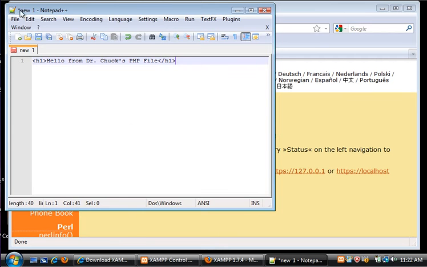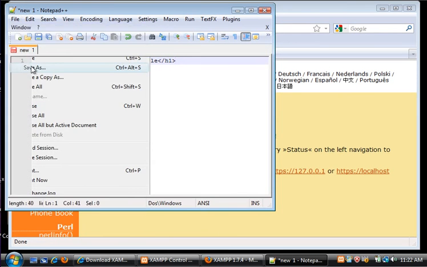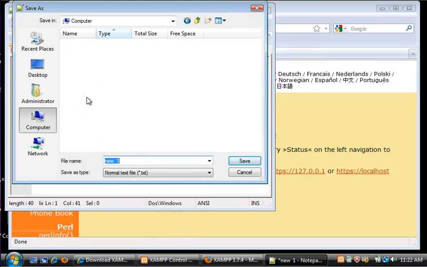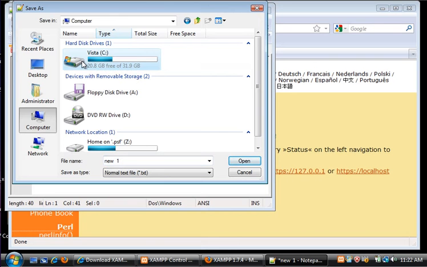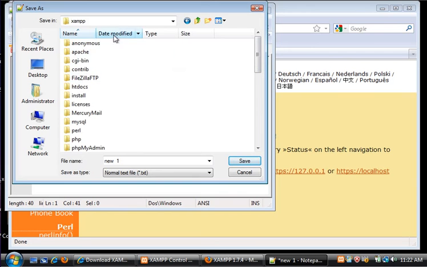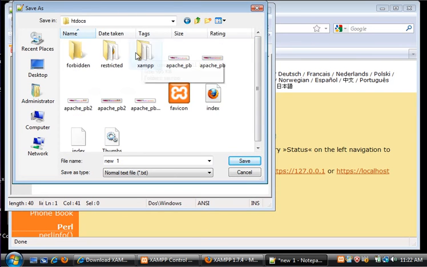I'll just start with HTML and do a file, save as, and I'm going to go into my computer. Usually you don't want to be hanging out in your C drive, but I'm going into the XAMPP folder. Then I am going into htdocs, and so I have some folders in here.